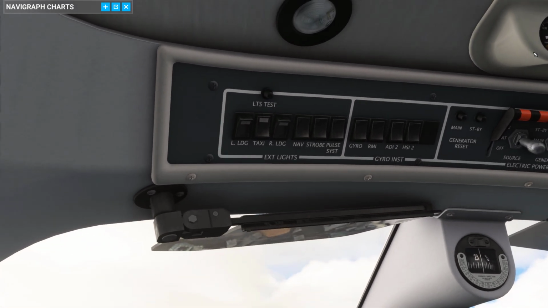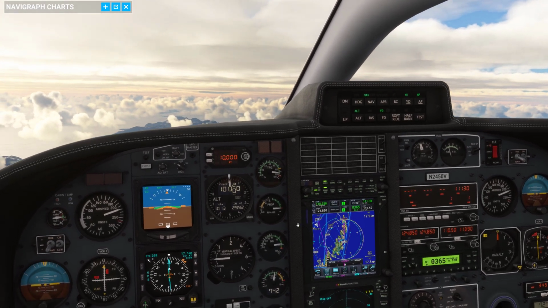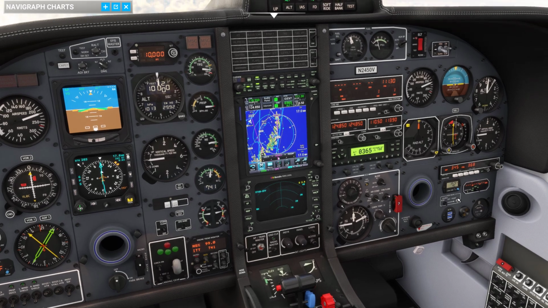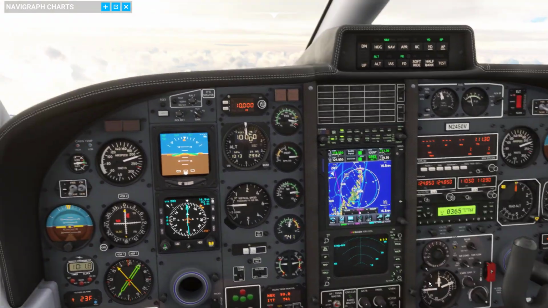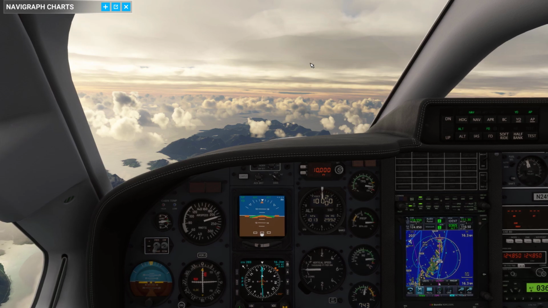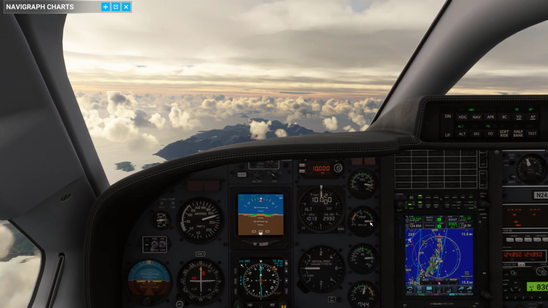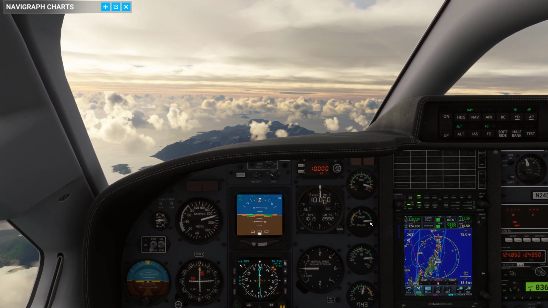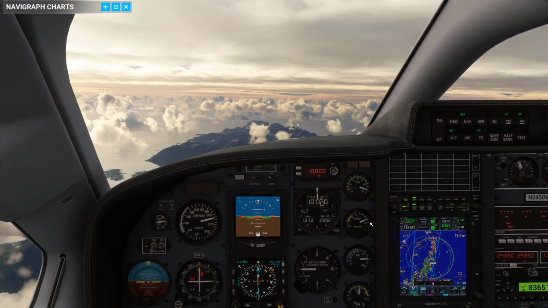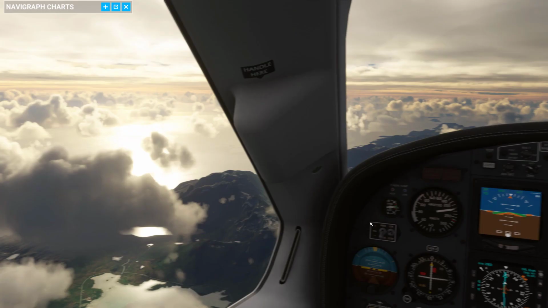We can double check here, make sure everything's off. Everything is looking good. Cabin temperature is still looking good. So one of the things we can do, because we've got the props right at 2,000 RPM, is we can come back a little bit with the props, and that'll make the ride just a little quieter. So there, that makes it just a little bit quieter for us. Beautiful.